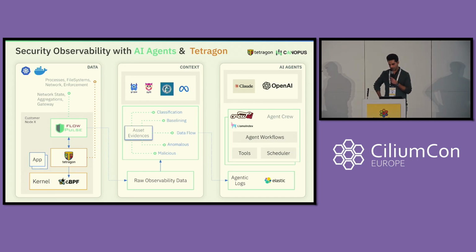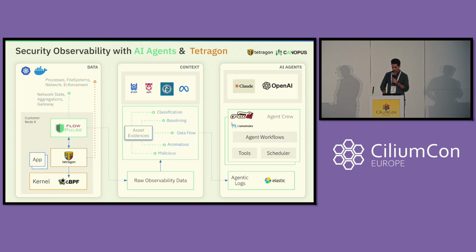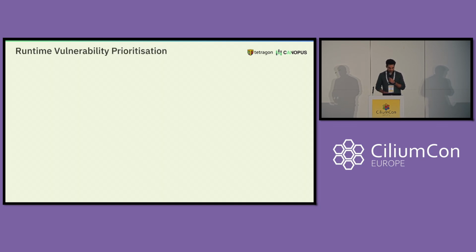Here we're using the GPT-4o model as well as Claude Sonnet 3.0 to build out our workflows. Let's take a look at two examples of the workflow and how we can build them out. The first one is runtime vulnerability prioritization. Static vulnerabilities don't really work very well because there are too many false positives, and not all of them are actually exploitable in the application. And there are too many of them, could be hundreds.